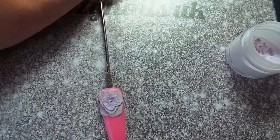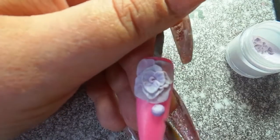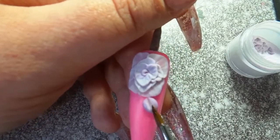So guys, once all the flower is finally done, I do go in and I do some leaves. Now with the leaves, you want to get a ball of acrylic, place it down on the nail. Now while it's still wet, you want to drag the acrylic into a tip. Now wait for it to go matte and then you pat it out as you go along.